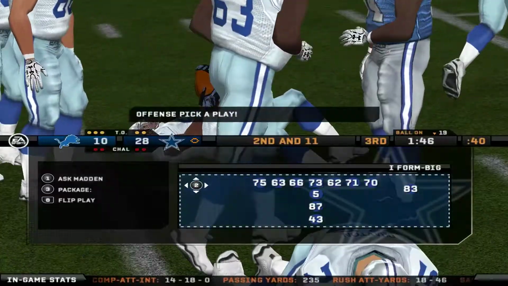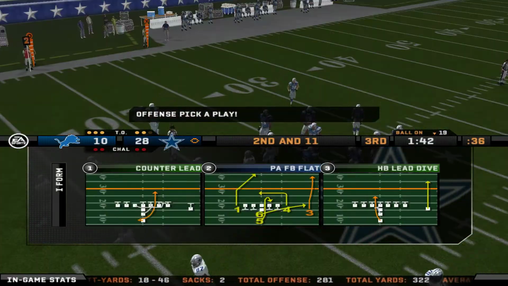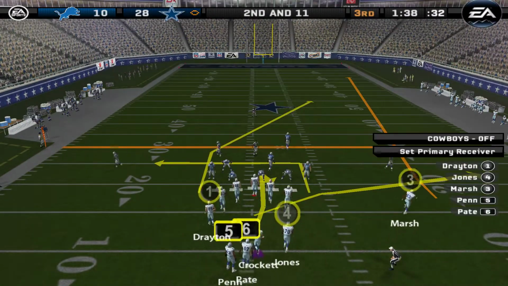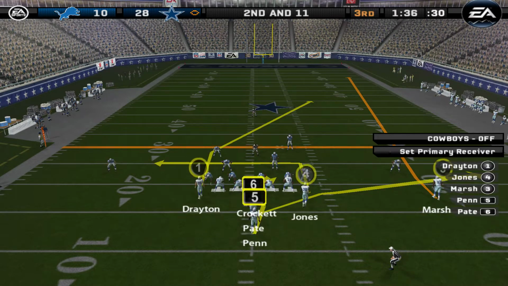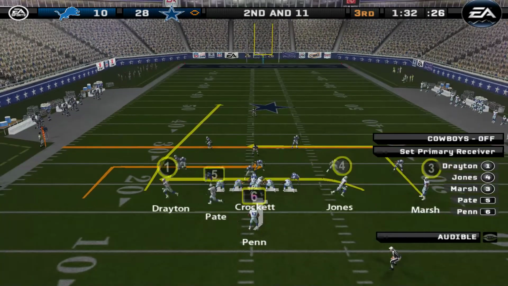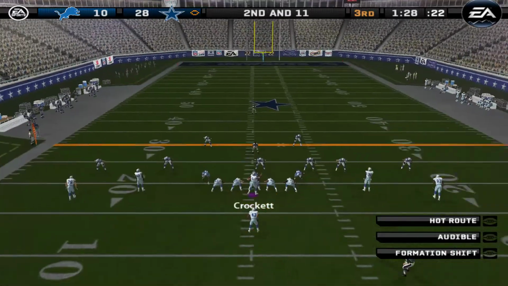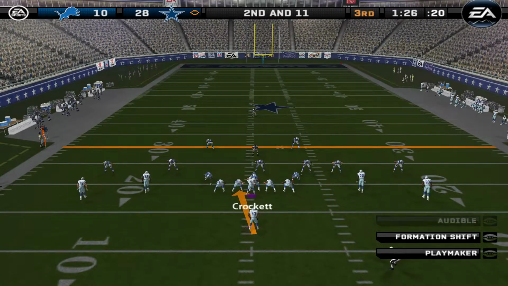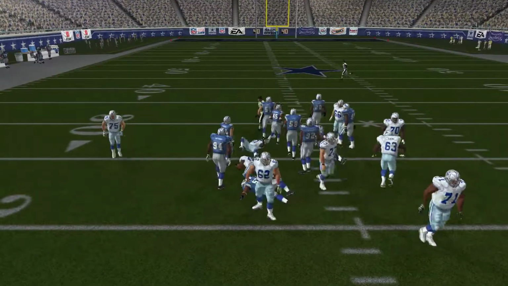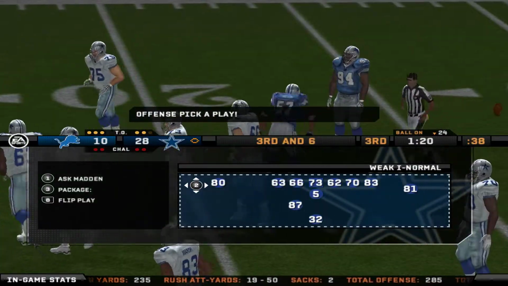Penn on the carry. No gain on the play. All right, that was going nowhere. Don't know why I didn't expect that. 2nd and 11. Ball on the 19-yard line. Let's go. Here we go. Set. Go. 36. Black 49. Black 19. Penn with the carry. Gain of 4 on the play.